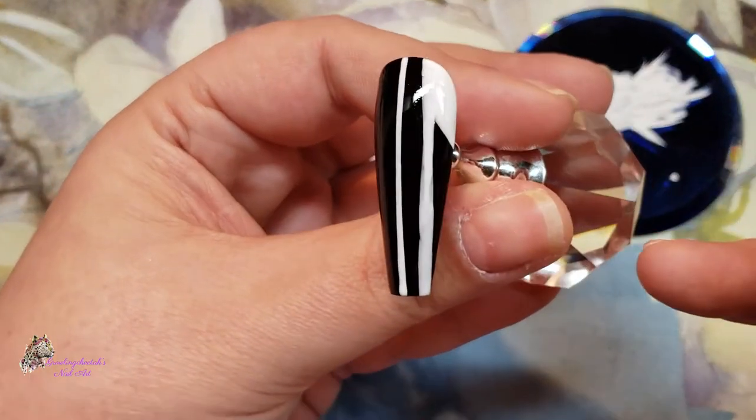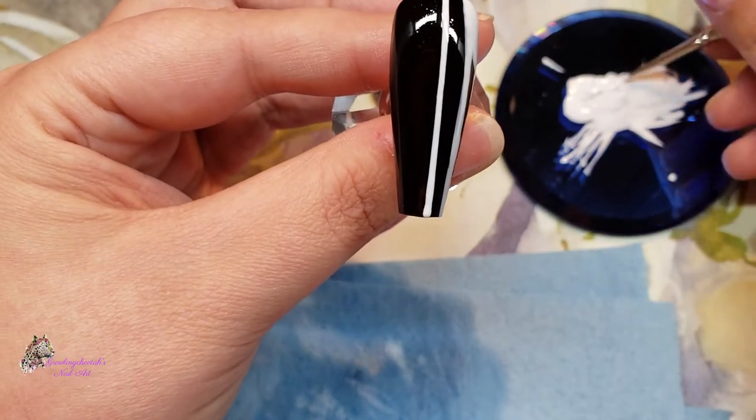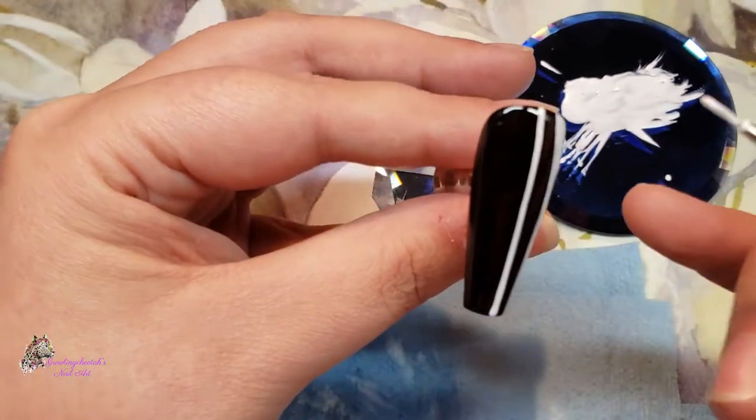Why not? Right? Okay, so I think my lights are a little too bright, because I have a bunch of new LED lights on my big pole over there, and it's like boof.